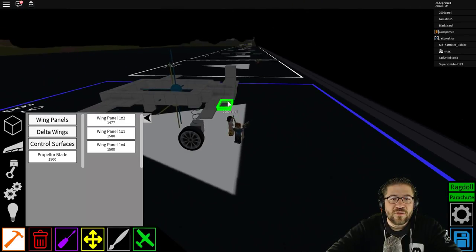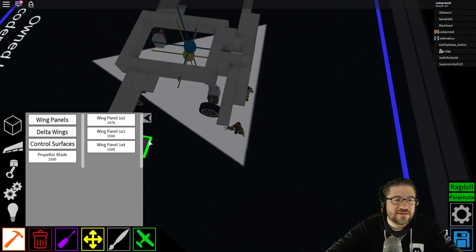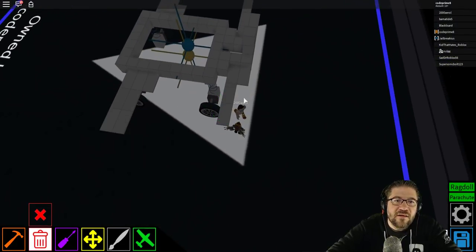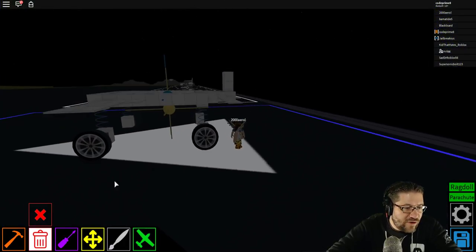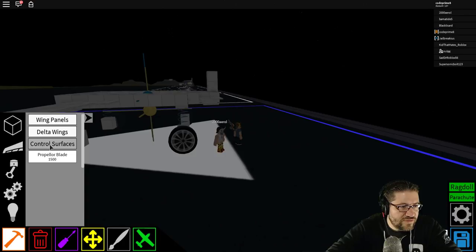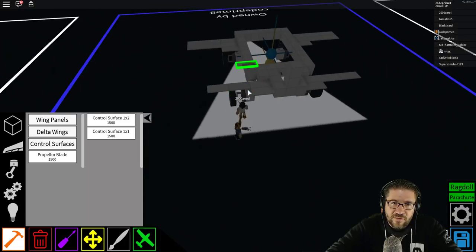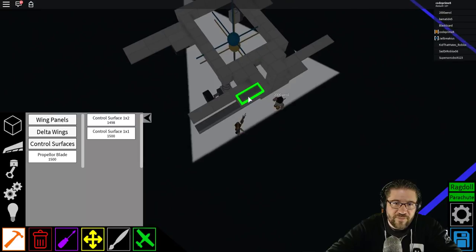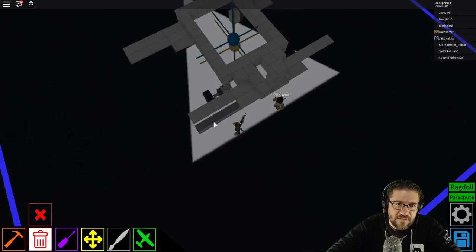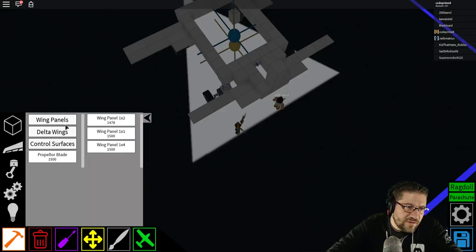Then two more here. One... Two... Is that centered? It's not centered. So let's delete that one. And delete that one. That's perfect. Now, control surface. 1x2. Right there. And we'll go... One... Two. Oh, those are on backwards. Uh-oh. Delete. All right, control surface, wing panels.